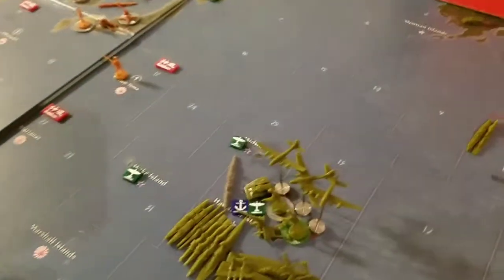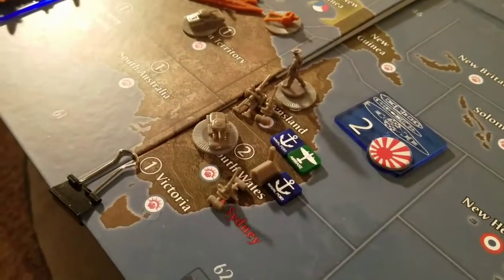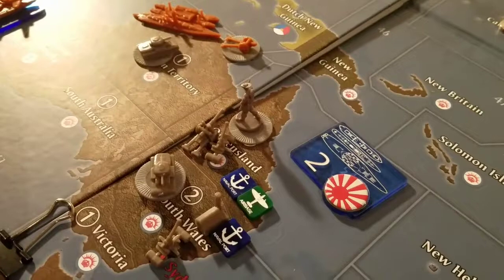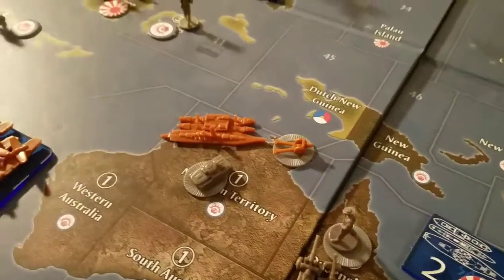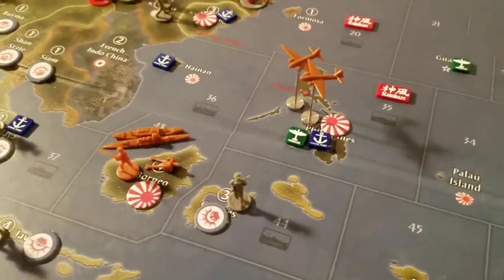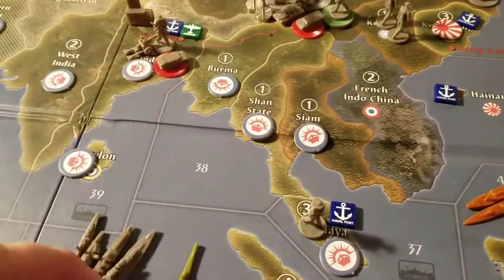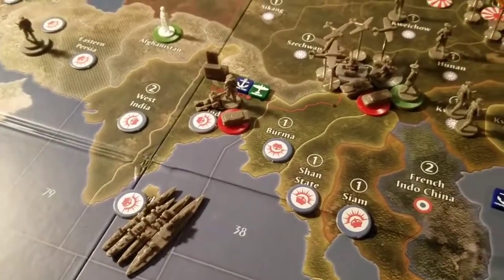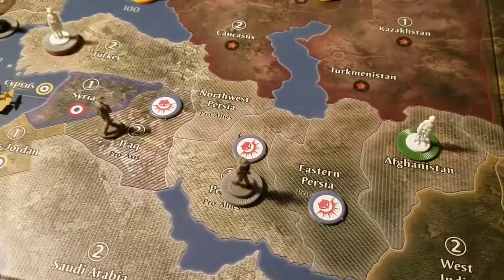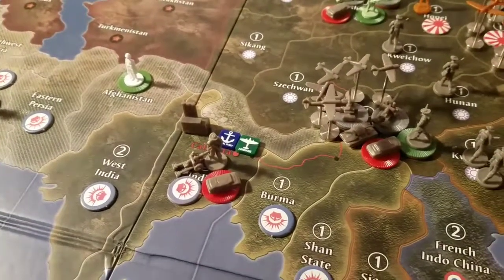Alright, so here we go. Recap. In the Hawaiian Sea Zone, that's 26, we have 1 Anzac cruiser. In South Wales, we have 3 tanks and an anti-aircraft gun. In Queensland, we have 2 infantry, an artillery, and an anti-aircraft gun. In Northern Territory, we have 2 tanks. In Celebes, we have an infantry. Java, we have an infantry. Malaya, we have an infantry. In Sea Zone 39, we have a battleship, a cruiser, a destroyer, and a transport. We'll swing over. In Iraq, we have 1 infantry. In Persia, we have 3 infantry. In India, we have 6 mechanized infantry, an infantry, and an artillery.